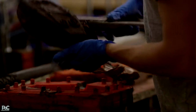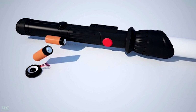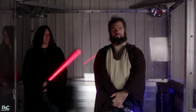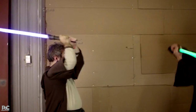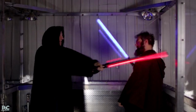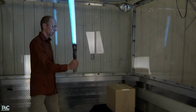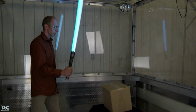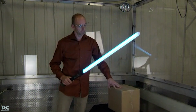So here is the overall idea. We have the Calimesil motion board, batteries and speaker all assembled together in the handle. One of our main goals was to develop a safe foam lightsaber that you can play with your friends with no harm done. In order to achieve that, we use our 10 years of experience and knowledge to create the very first safe foam lightsaber.